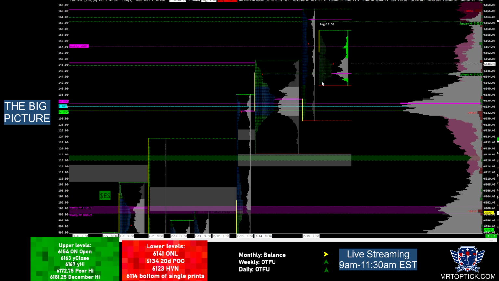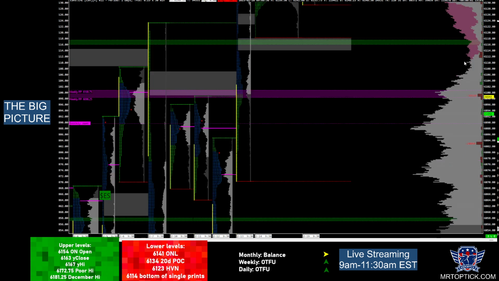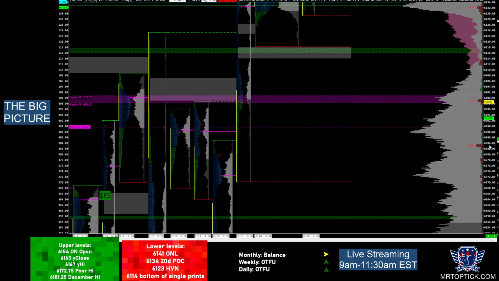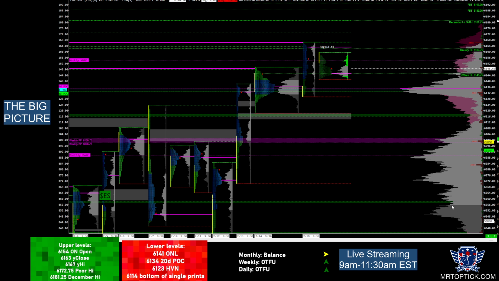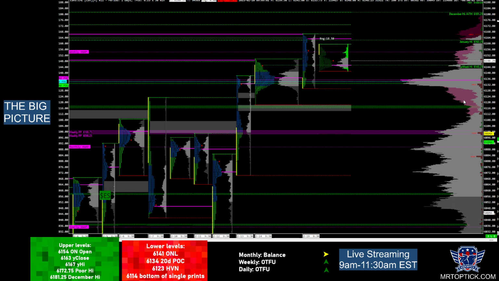This works for all time frames. I look at the 3-day value, but I also look at a 20-day volume and distribution, 90 days. So it works for all time frames. Same thing, if we come back into this area, right? When you have a normal distribution, that means that there was acceptance on that area, right? We could do the same thing here, right?